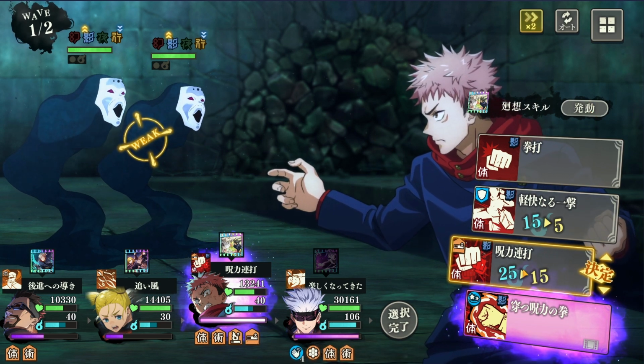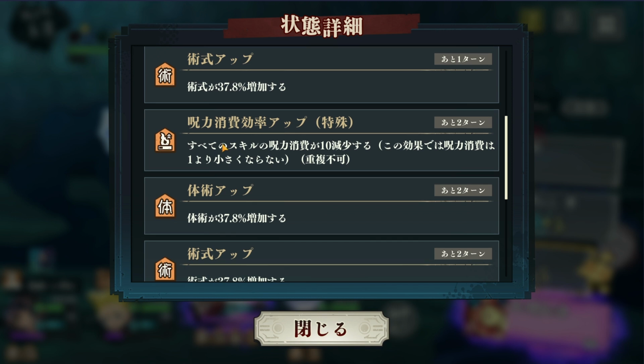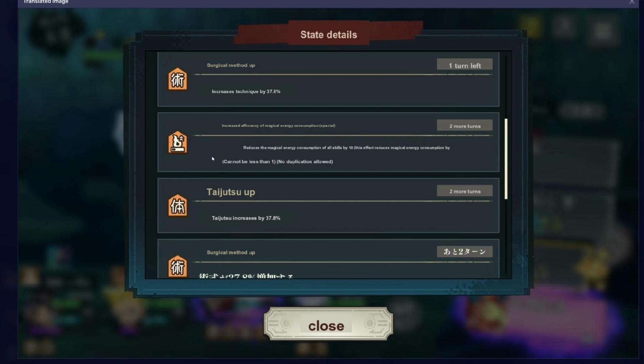Alright, but this thing right here, that buff for Yuji when he's doing this, is so amazing. I'm not sure how he gets this buff, but I am kind of curious. But this buff, for each of his abilities, reduces his consumption by 10. I'm not sure how he gets this though. It doesn't explain it. I was trying to look this up. See, reduce the magical energy consumption of all skills by 10. This effect cannot reduce magical energy consumption to less than 1. No duplication allowed. Yeah, I'm wondering how this is being added up.